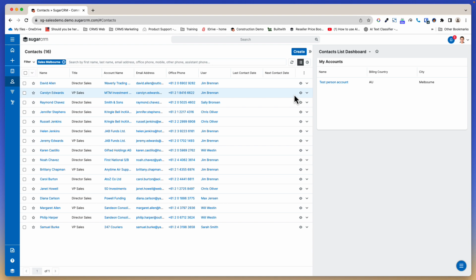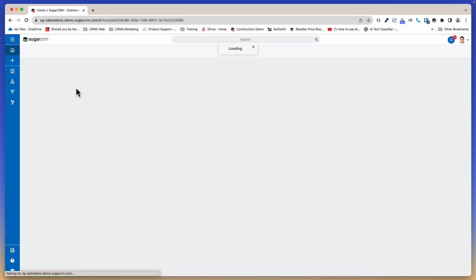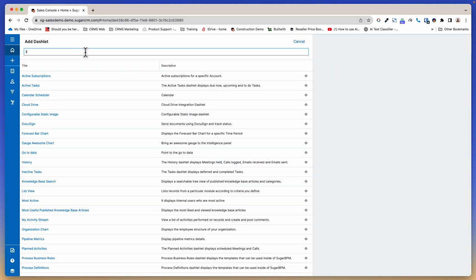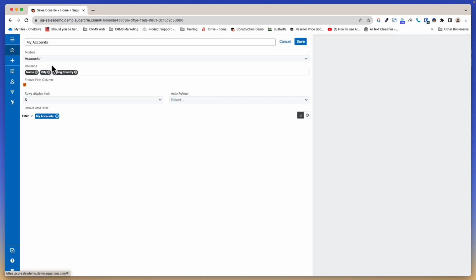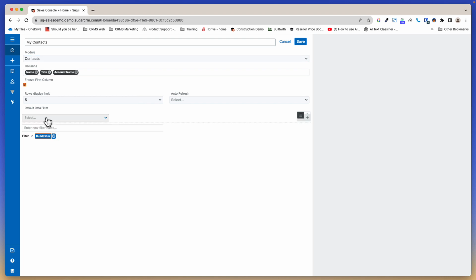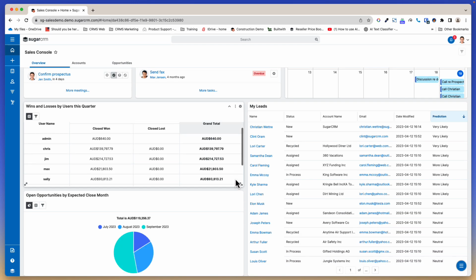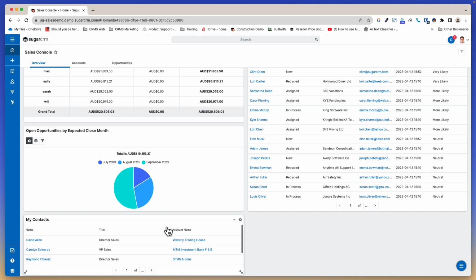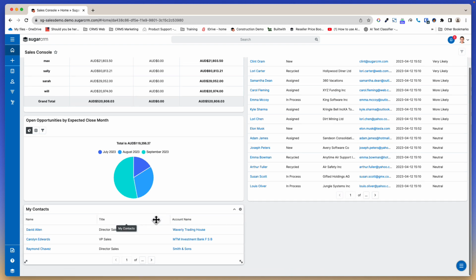In fact, I think this is going to be a useful list, so I'm going to add it to my dashboard. So I'm just going to go back to my dashboard here and very quickly just add that list so that I can use it again. I tell it that I want to use a list, and I want it to be a list of contacts, and I'm just going to select my filter of Sales Melbourne. Save and run. Now I can see at the bottom of my dashboard that list which I have available to me, which will update as new people get added to it.